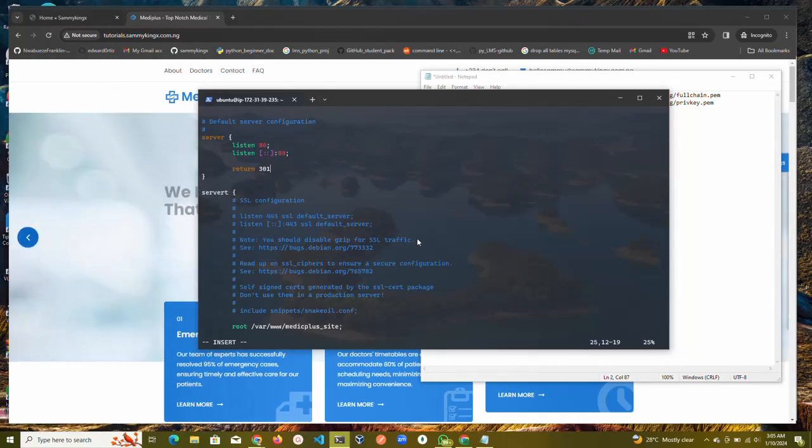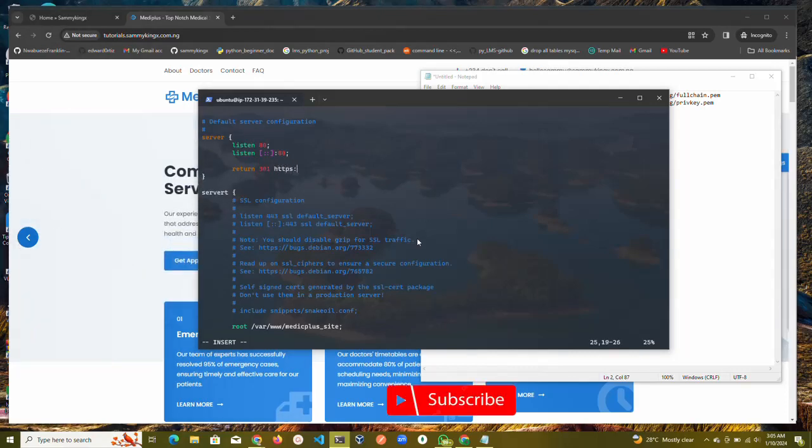Remember your HTTP status codes. So I'm going to just say https, which is the protocol, then the same host, take note of that, and the request URI. That is just what you need. You just need to specify it.